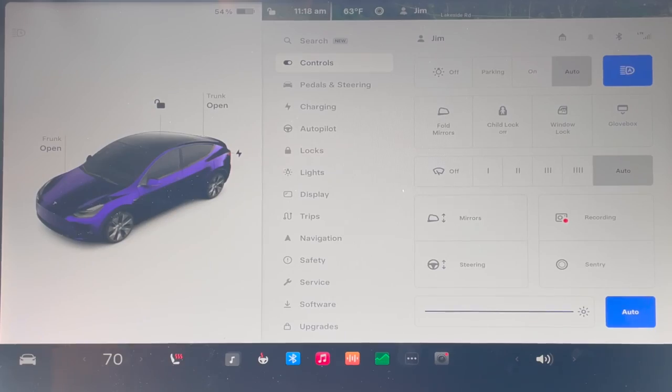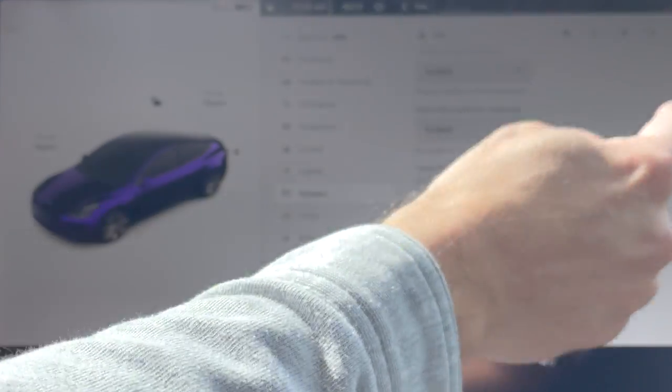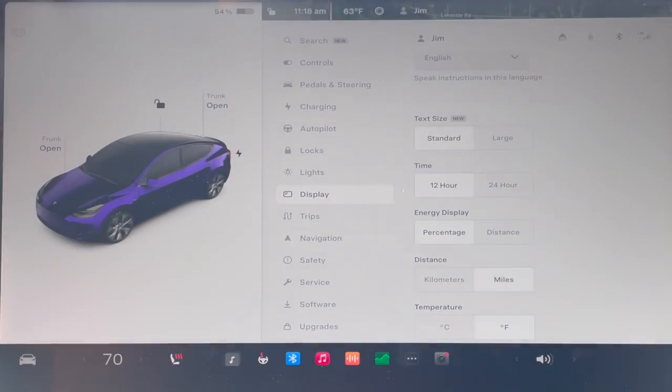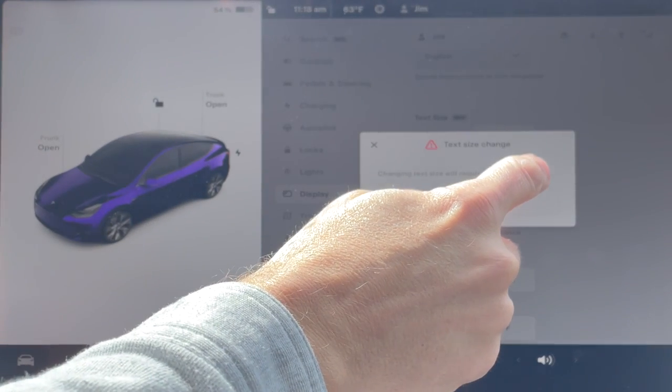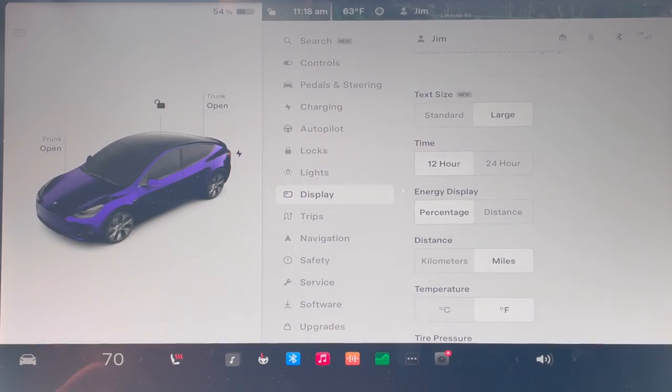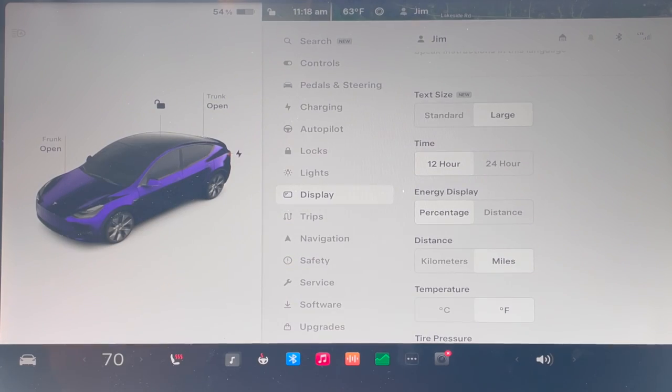There's some new gear chime features and some other types of things here. So some good stuff in this quick update, and let's hit them one by one, and let's start with text size. So what we're gonna do is we're gonna go to display, and we now have the option for text size standard or large. Let's go ahead and select large. It does need to reboot the system. So here's now the larger text size, and you can definitely see on the menuing that the text size font is a little bit larger.